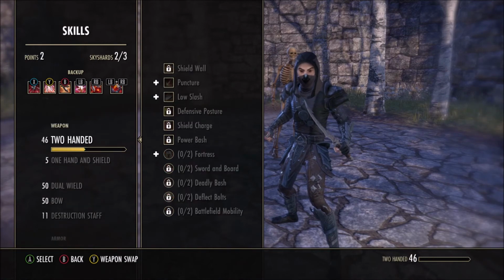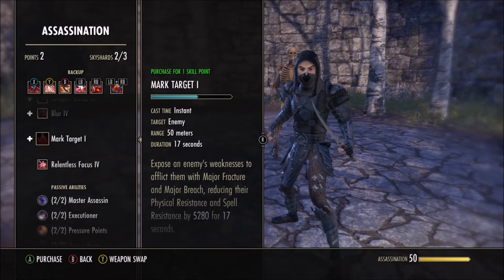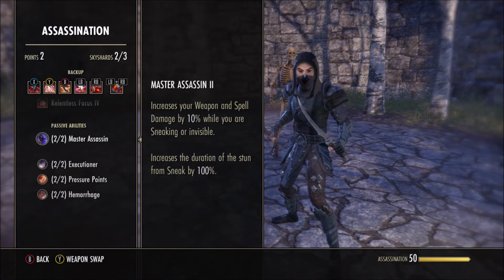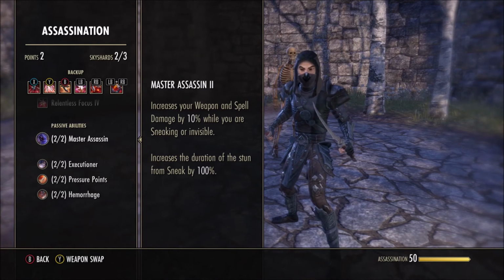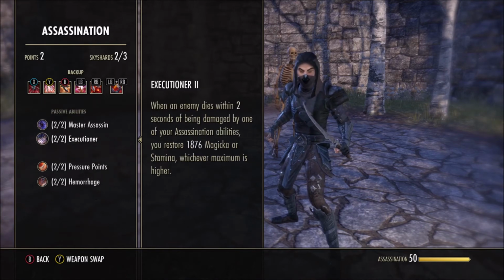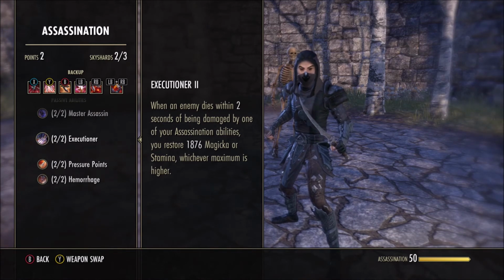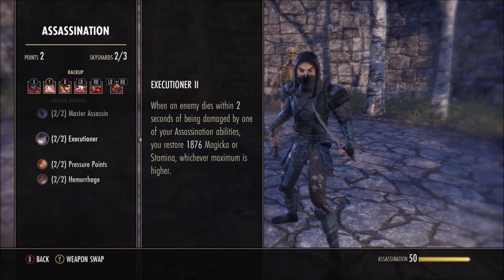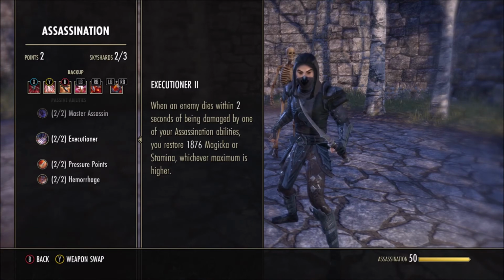So, passives that we have for this build. Starting off in Assassination, we have Master Assassin, increasing our weapon and spell damage by 10% when we are sneaking or invisible, and increasing the duration of stun by 100%. Things that we will want to get for sneaking around. Executor: when an enemy dies within 2 seconds of being damaged by one of our Assassination abilities, we restore 1,800 magicka or stamina, whichever one's higher, so we get stamina back for this after using an Assassination ability.